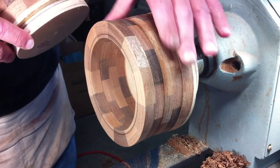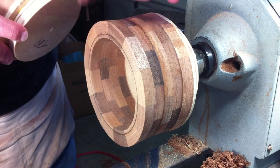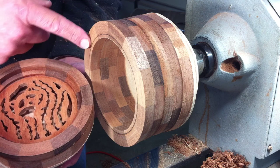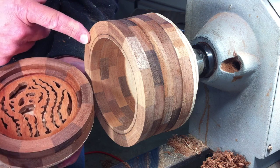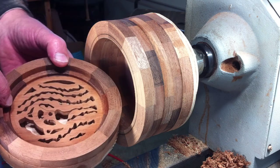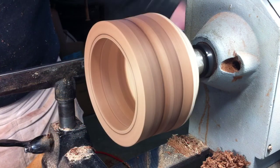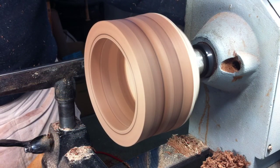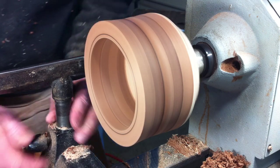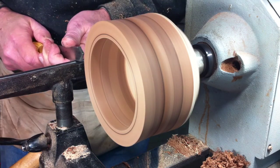All right, I've glued all the pieces together for the bottom, cleaned them up on the inside, sanded it a little bit. What we need to do now is cut a corresponding piece on the outside of this that'll match the inside that we cut on our lid, hopefully you can see that there. A little bit of speed. I'm just going to cut down on this outside edge at first, just a shallow piece, that way I can trim it off if I make a mistake.